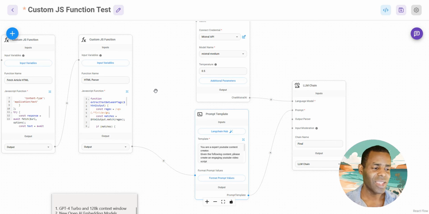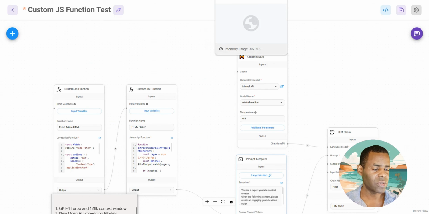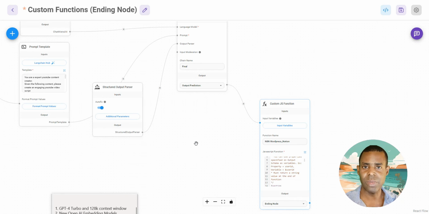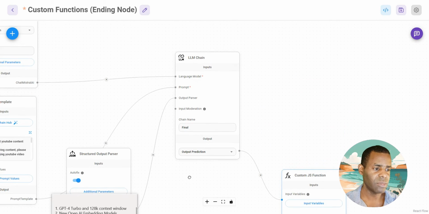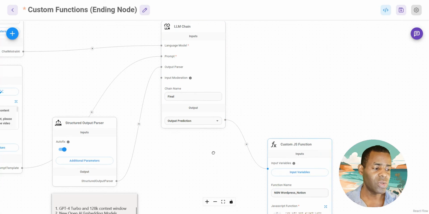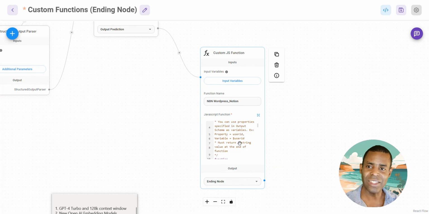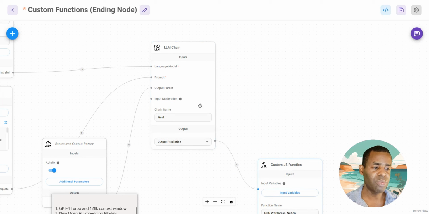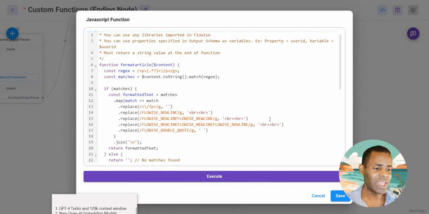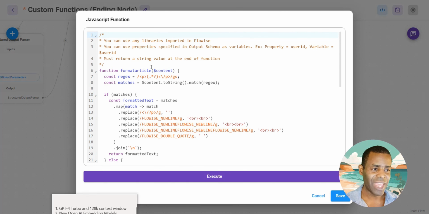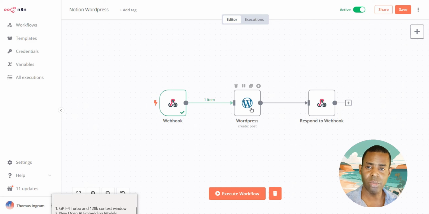But we want to take this even further, because once we create our video script, we want to add some automation to it. For that, we're going to use another feature that has been added to Flowise, something called the ending node. So instead of your LLM or your LLM chain being the final node, you can set your custom JavaScript function as the ending node. We took the output from our LLM chain and created another custom function that connects to an n8n workflow. From that workflow, we're going to connect with a WordPress blog and create a new post with the article title and the article content.